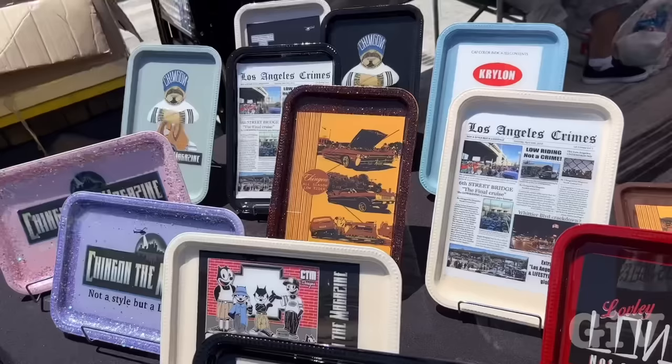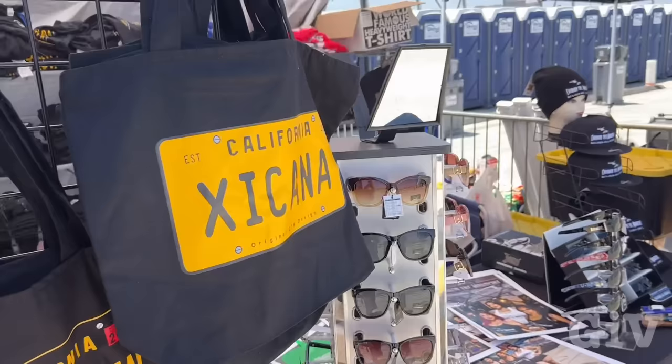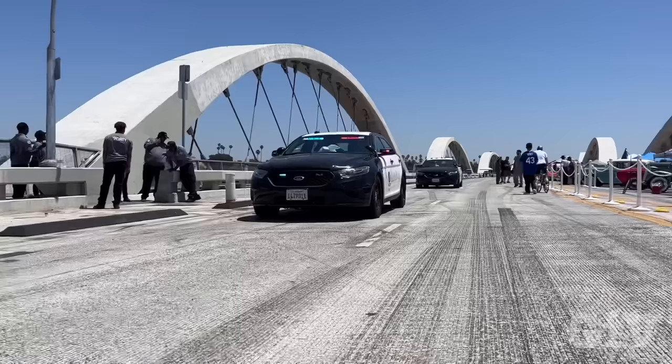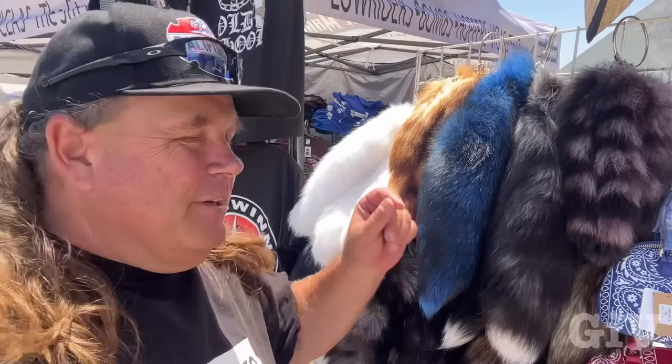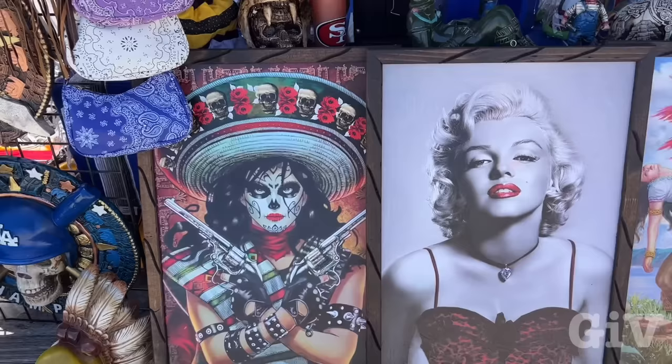Look at all the cool Chicano artwork here you can buy. East LA artwork. The little homies here. Of course, you gotta represent California and Los Angeles, LA. Remember you had the lemon peeler with a stick and you got like a foxtail on it? That's what I had when I was a kid. All the Aztec artwork. Of course, Maryland can't be missing. And little Chucky here.